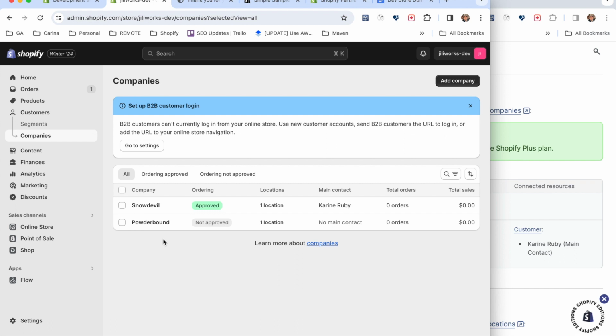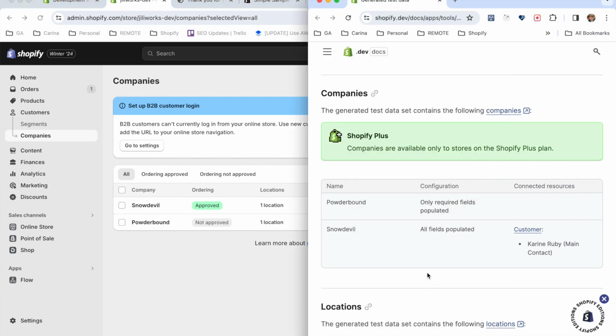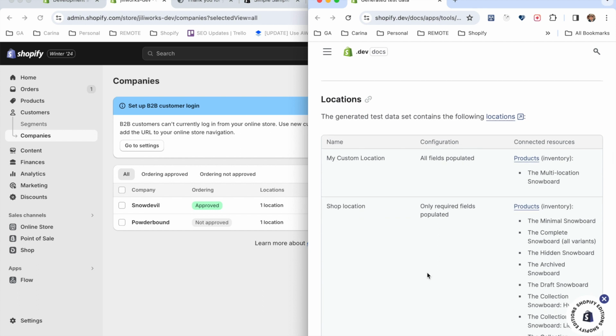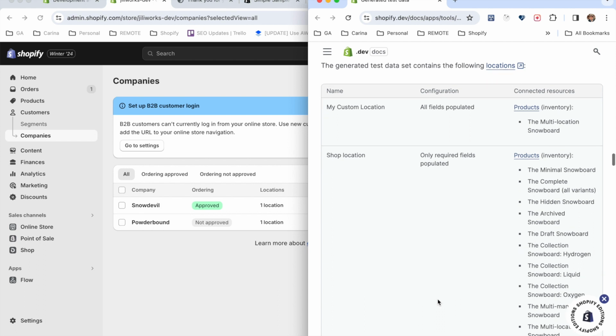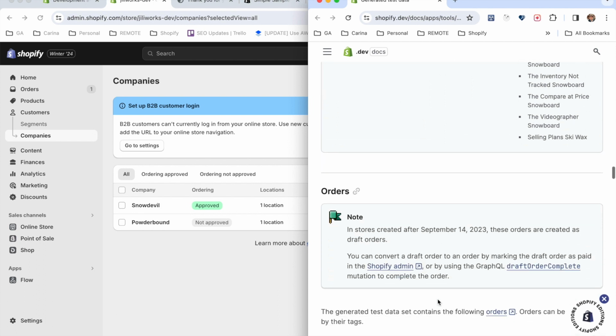And I'm particularly interested in this because my wife has been selling some of her jewelry to stores, and if I did set it up, I might be inclined to set up a company and maybe have the store in there, and the store could add additional staff to do the purchases, things like that, things to consider. So we do have store options here, companies. We also have locations as well. Okay, so locations is another thing that we could take a look into if we want. Don't want to spend too much time in there.